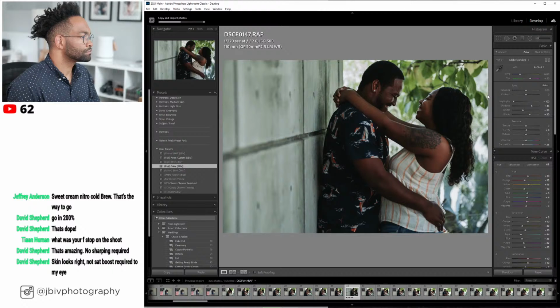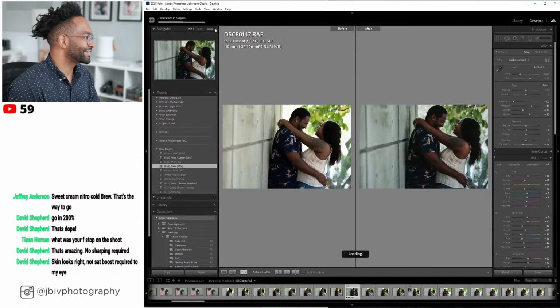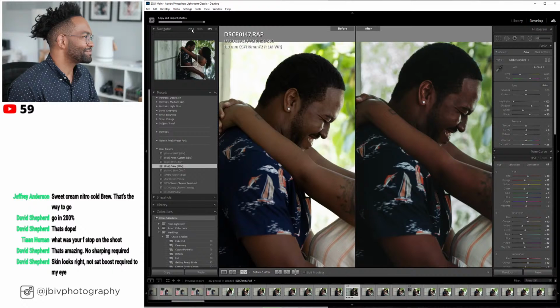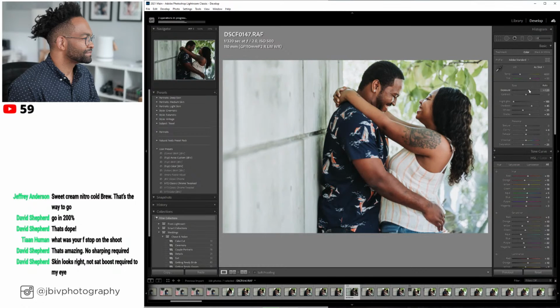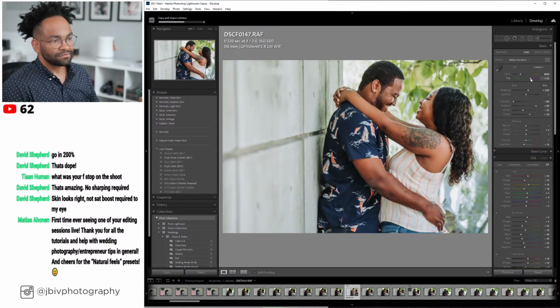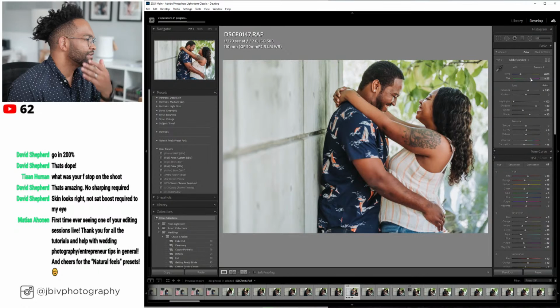Oh my, you saw the background, how much I saved the highlights? Did y'all see that? Wow, even 50% is so zoomed in. Look at that highlight save. Look at that dynamic range. So pulling the highlights down, pulling the shadows up a little bit because they're in heavier shadow, but I don't want the background to be 100,000% blown out. Skin looks right. No saturation boost required to my eye. I can't tell if the saturation's not enough or what.